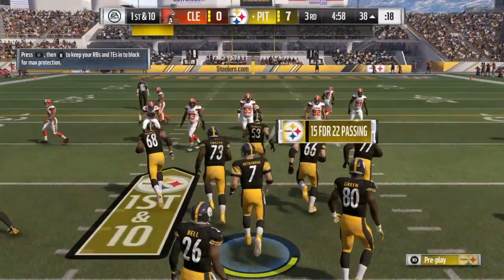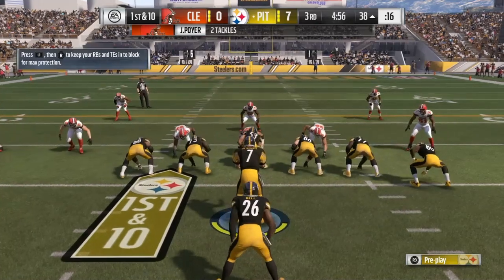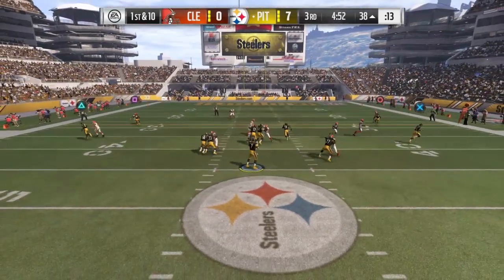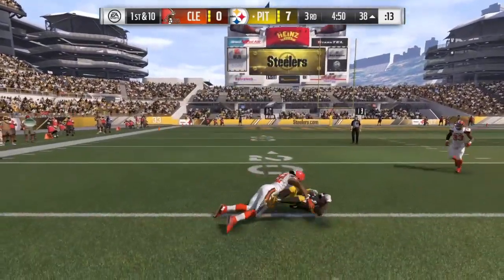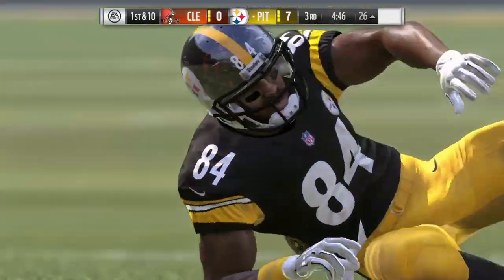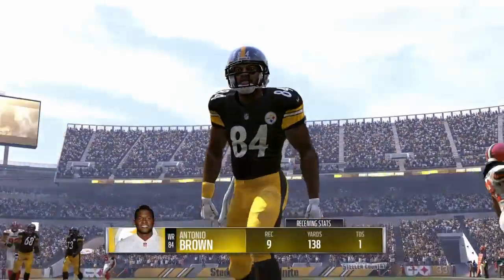So after that big gain, let's see what else the offense has up its sleeve. Again, we'll see the pistol here. Roethlisberger. That is caught. And he's going to get this inside the 30. 12 yards there as they move the chains.